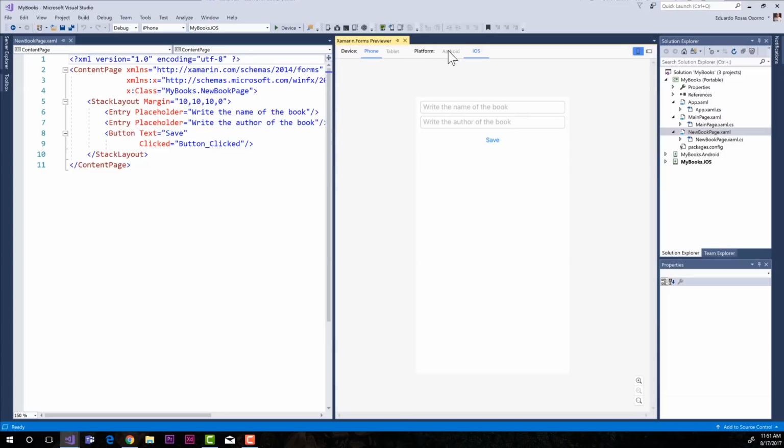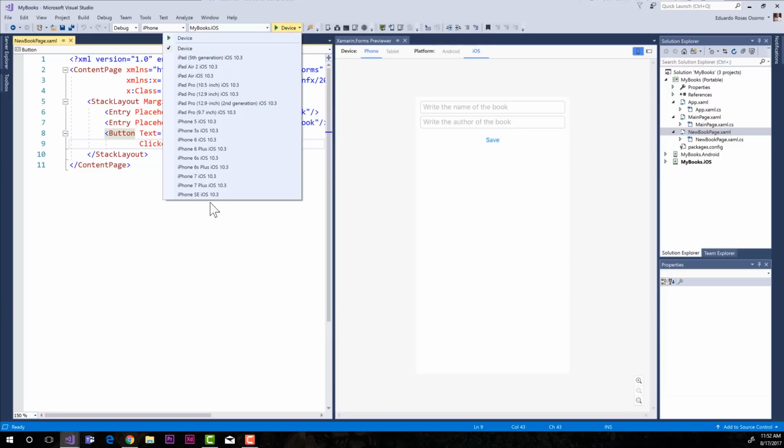You can see that the entries look different than on Android, and the button does look different as well, but these are the exact same values. We didn't have to define the UI twice. We only defined it once with XAML on Xamarin.Forms, and it is being rendered specifically for each one of the platforms that we're going to be supporting, and it looks native. And in fact, now we can actually see a list of devices or emulators that are coming directly from my Mac, thanks to the version of Xcode that I have installed, so I can actually test this application out.